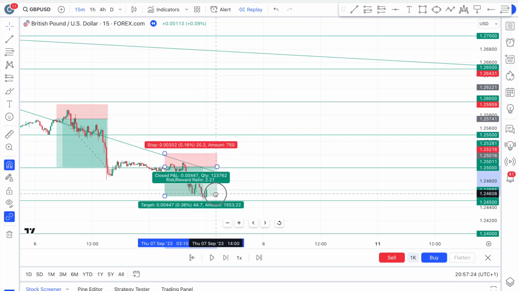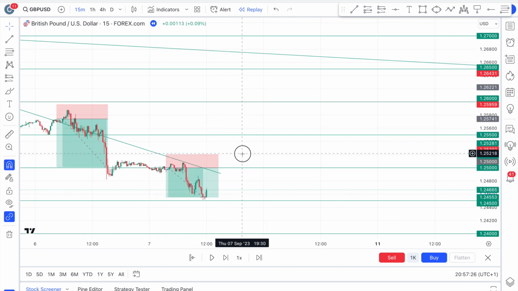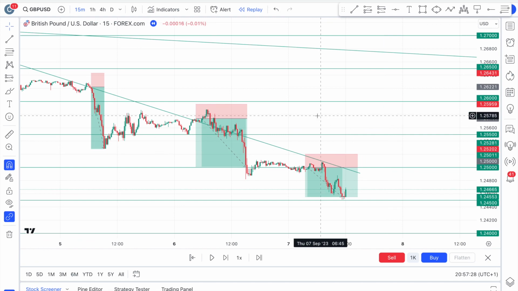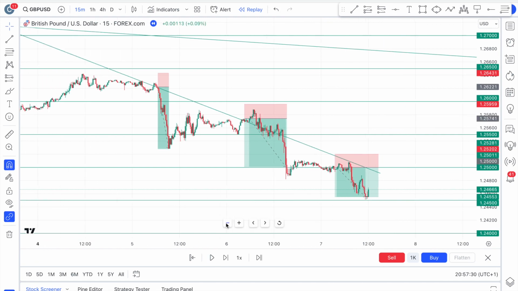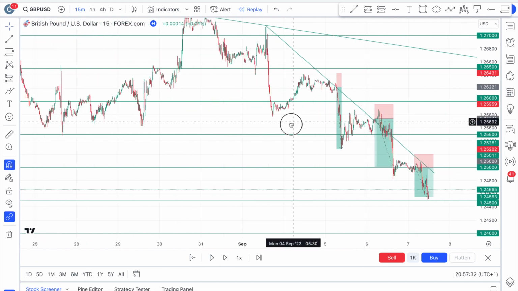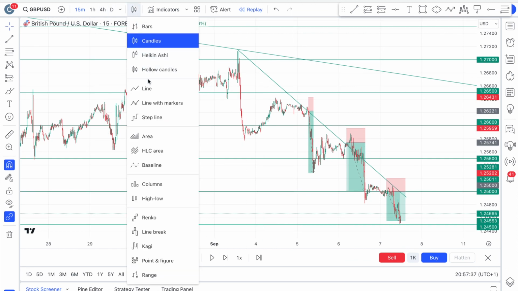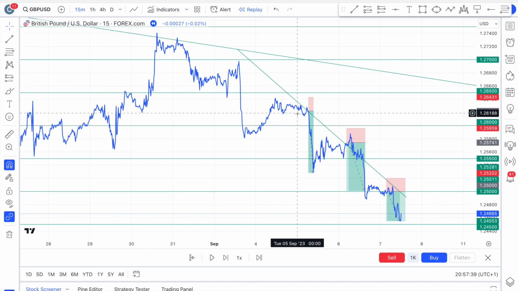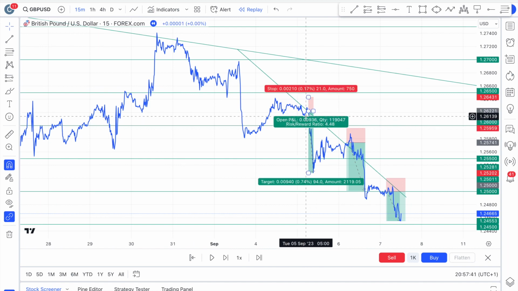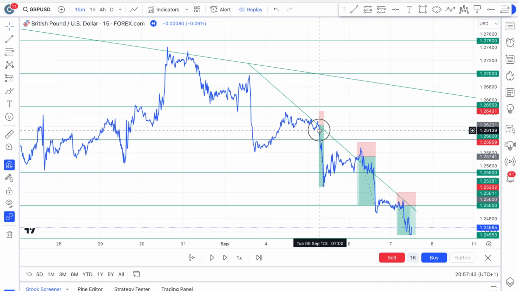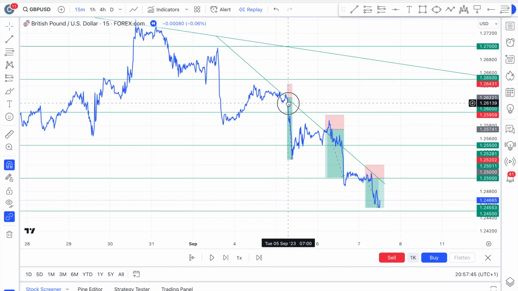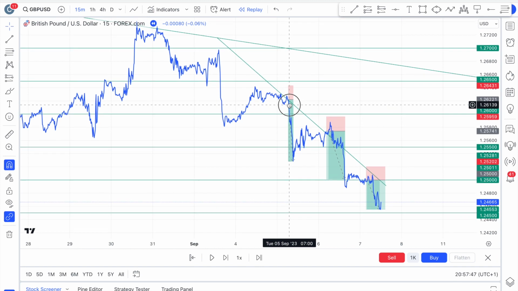Now guys, I've actually given 3 examples of how I take trades using my strategy, psychological levels, and chart patterns. If you watch closely, I use the line charts to identify the M pattern, which happens either on a trend line or close to a psychological level, and I actually took this trade. So these are the 3 trades I said I was going to take at the beginning of the video.